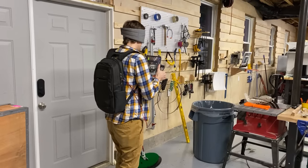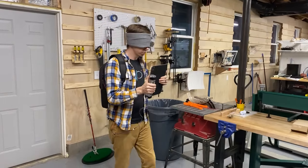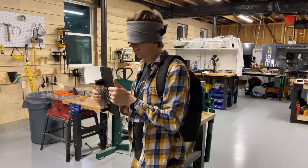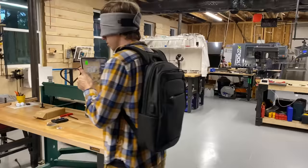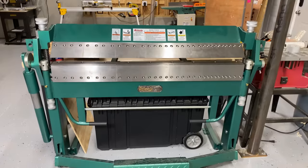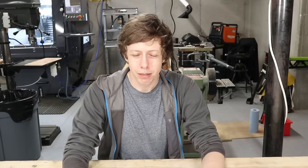If I was doing another revision or trying to make this as a product, I would be trying to find some little tiny actuator that I could buy that would allow me to directly control every pin. I think it's a cool proof of concept and hopefully you like it as well. A lot of people have pointed out that I have a lot of tools and that I may in fact even have a problem, which is probably true — but I would have an even bigger problem if all my tools got stolen.